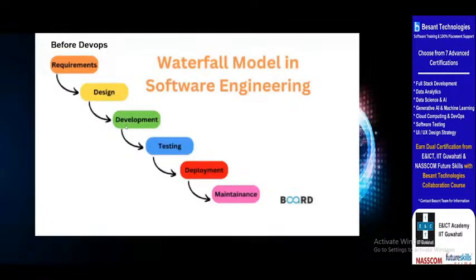The concept is, in this method, if somebody gets stuck in some process, they have to do it from the beginning. It's not an easy way, and they can't start like what DevOps is doing currently. Let's say something went wrong in the design part. They have to wait until all the next steps are completed, then come back. They have to complete one by one, and only then understand, hey, I made a mistake in design or development. So again it's time consuming. The company has to pay the employees, and your project is not done on time. This was a problem software engineers faced.